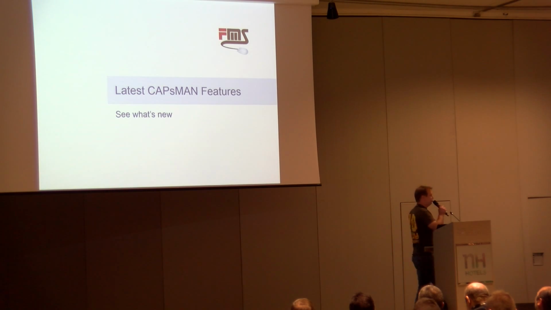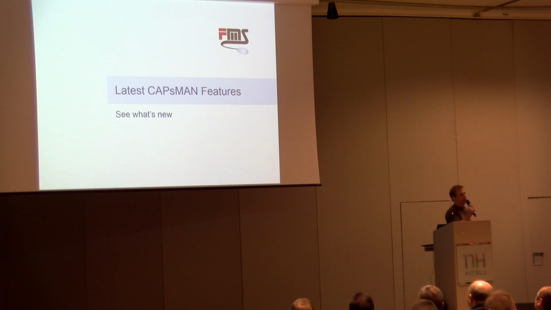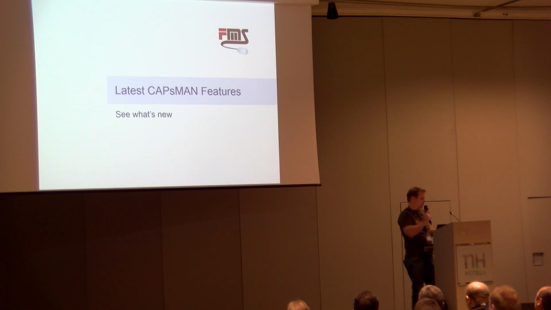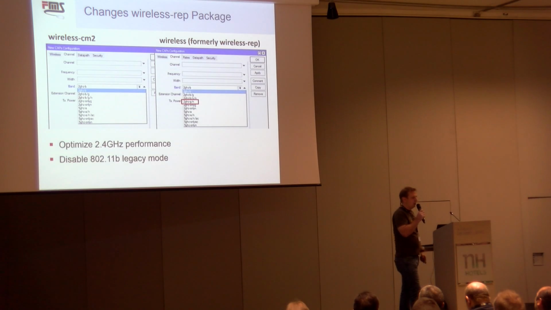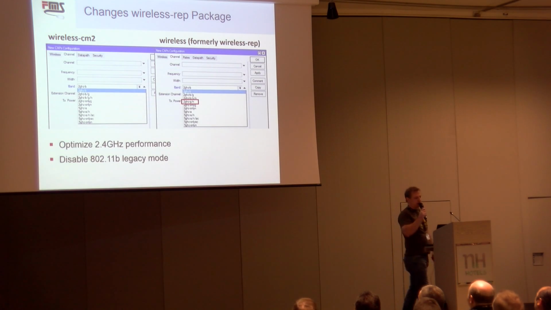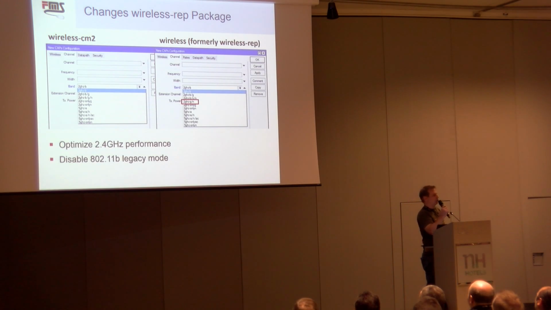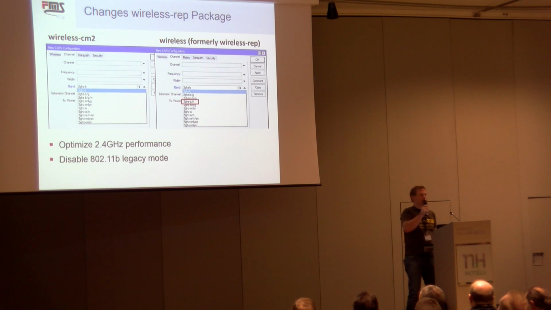So that was it for a short introduction on how to get it running and what it's going to do for you. And now we want to have a look at the latest features that have been introduced in CAPsMAN. The first one, an additional band setting, actually isn't that new at all. It has been introduced in 2016. But as I want to talk about spectrum usage, I think it's important to understand that since a couple of months we can limit our band to GN in 2.4.